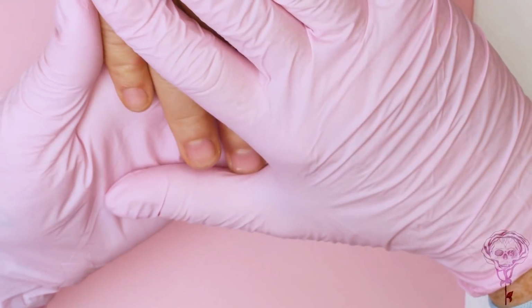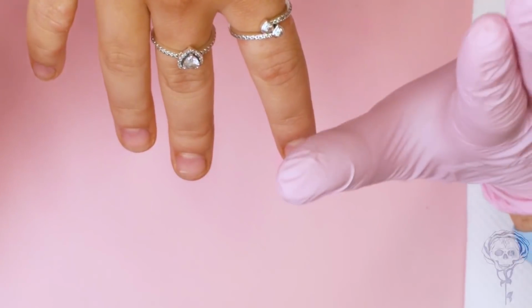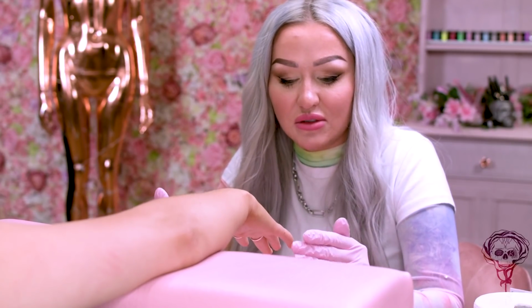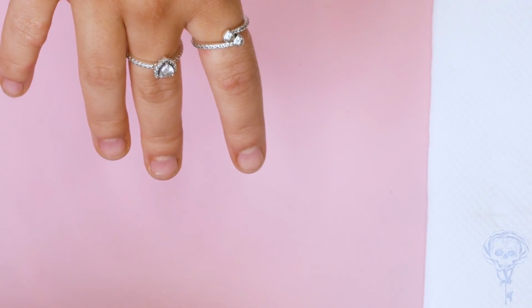So we're going to prep them, and we're going to do it without an electric file, because I know a lot of you out there don't use electric files. So we're going to show you how to do it without an electric file. And yeah, here we go. You will need a cuticle pusher.